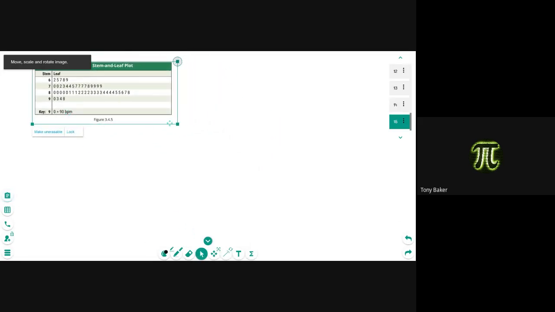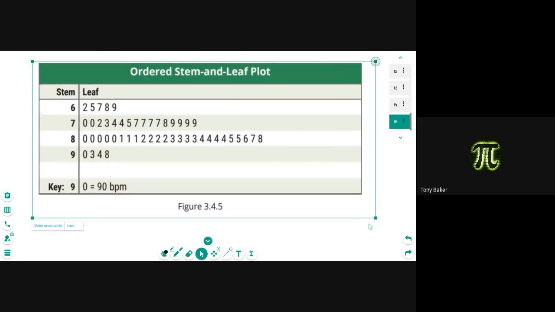You also sometimes, and it's nice to put them in order. Because now you can see what the lowest one is, what the highest one is quite easily. You're going to be able to find middle numbers. You can find the number that appeared most often, those type of things. We start to do more of those calculations in chapter 4.